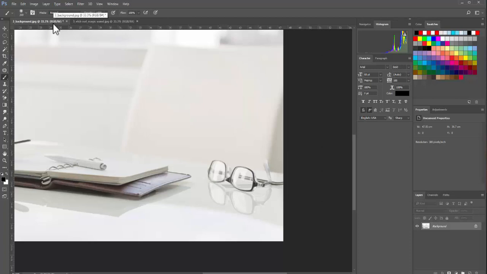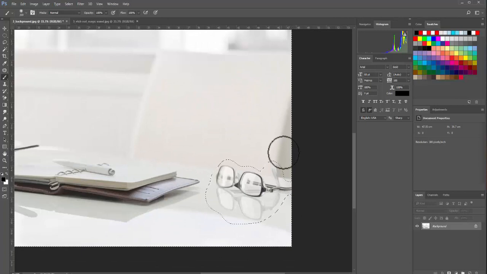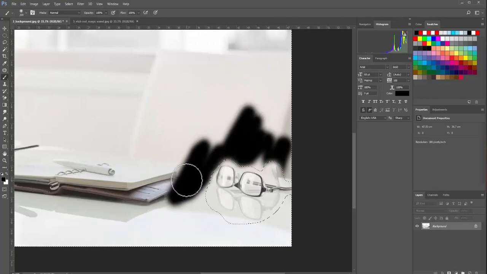Okay, RGB, let's go back to quick mask mode, and then let's paint over where we want the selection to be. Let's say this is the selection that we want. Take a look at the selection. Right now it's selecting too many things. To inverse the selection, press Control Shift I. Let me Control Shift I again. Notice if I paint, it's painting outside.